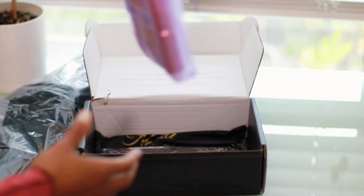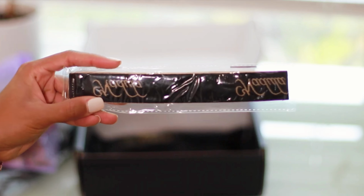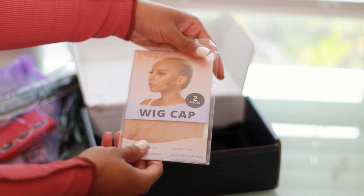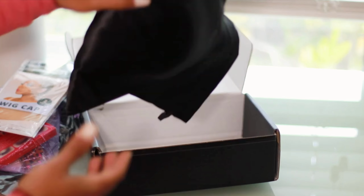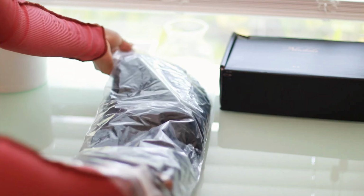So today I'm going to be taking a look at their 24 inch kinky curly 6x4.5 HD lace. And of course they always give me a ton of goodies. I even got a robe, which I completely forgot to show you guys. But they have this newer version of a wig cap that is just a lot more transparent. Of course, you get that silky bag, and this unit is already pre-cut.